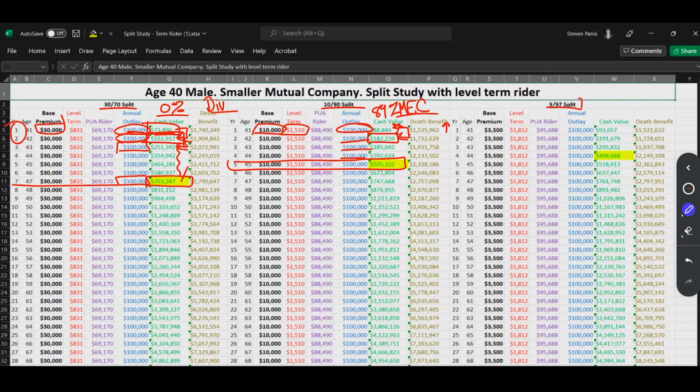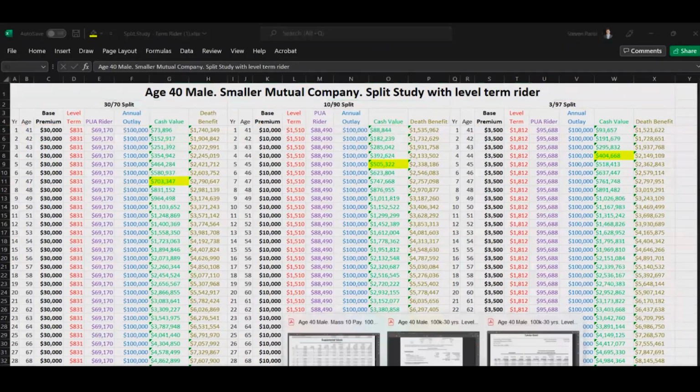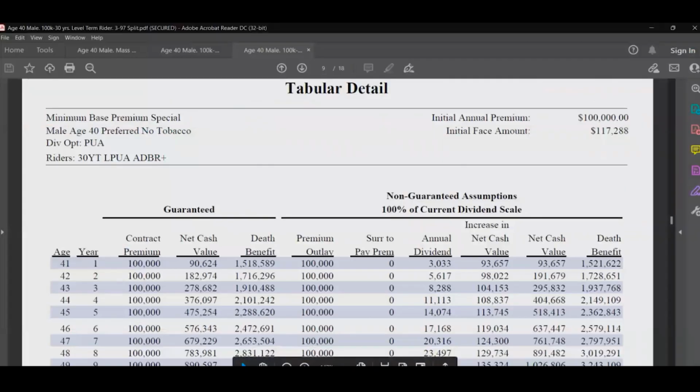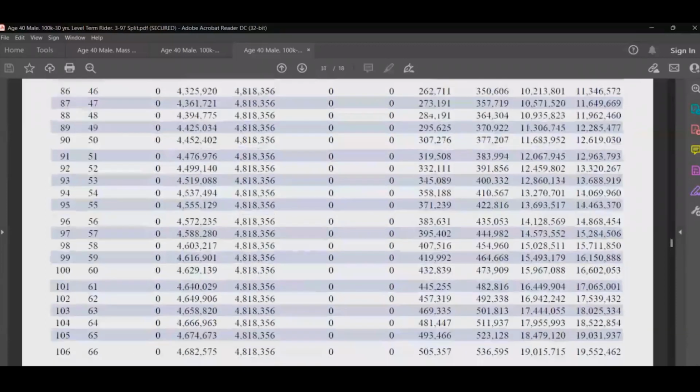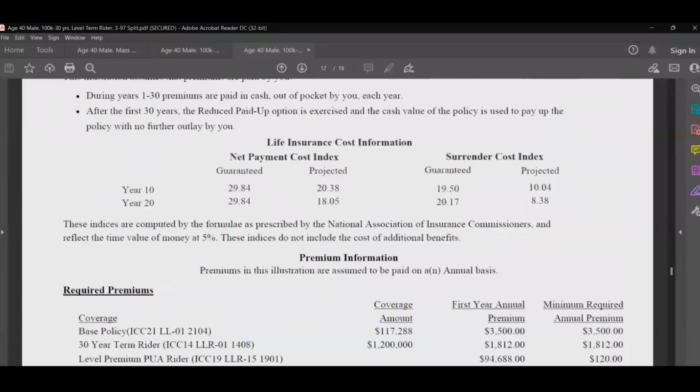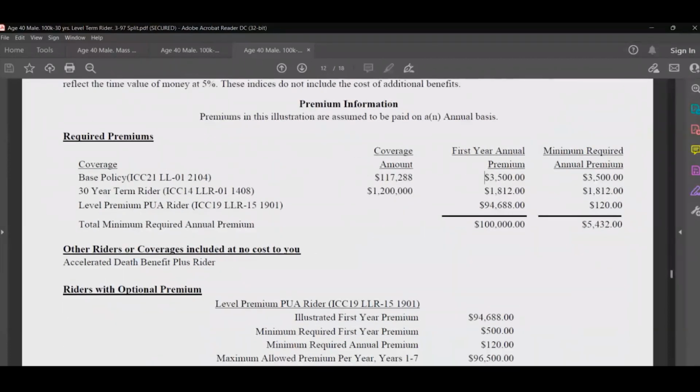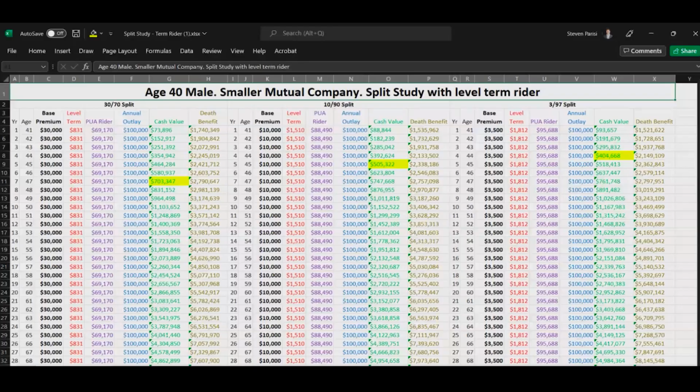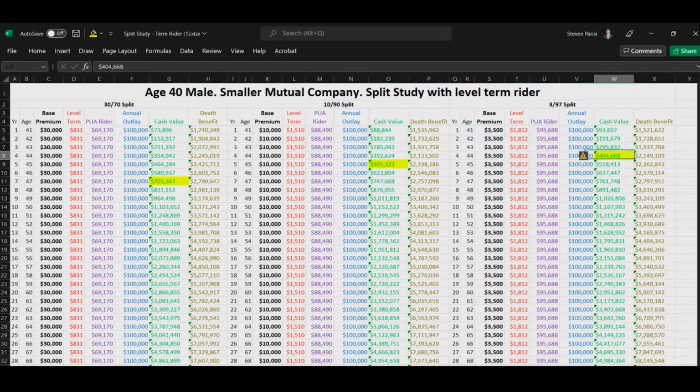Now, as we lowered the base premium as low as we could with this particular product with this company, what do you see? $3,500 base premium, higher term rider premium, because we have a larger term rider here. In fact, let's take a look just real quick at the illustration so we can see the actual breakdown. So there's your first year cash value, $93,000 and change. That will match the illustration, or the Excel sheet, I should say. When we go down here, what do we notice? $3,500 base premium, term rider, $1.2 million, term premium, $1,800. Okay, perfect. Back to the Excel spreadsheet, breaking even year 4.